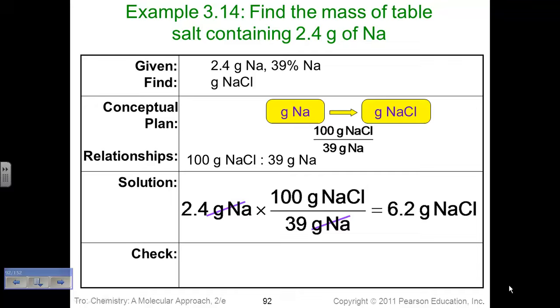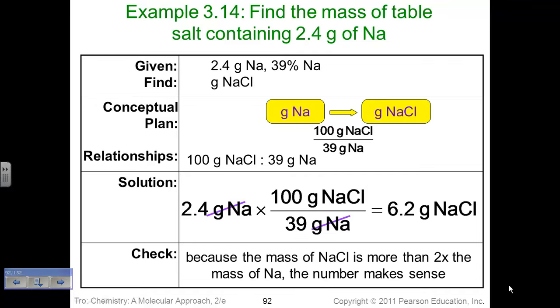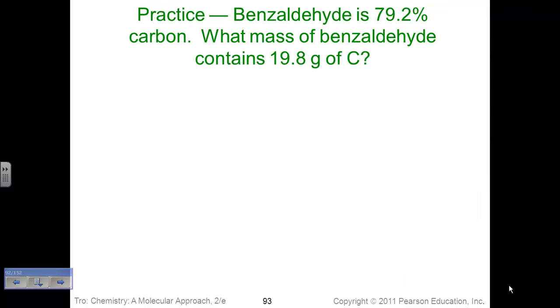If we had 6.2 grams of sodium chloride, out of that 6.2 grams of our table salt, 2.4 of those grams would be sodium. And of course, the other missing mass would be coming from the chlorine. Using percent by mass as a conversion factor, simply canceling units using that percent sign as its definition of parts out of 100 parts.